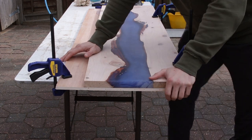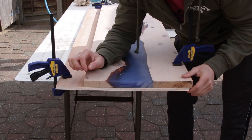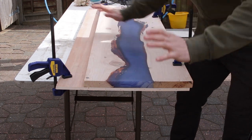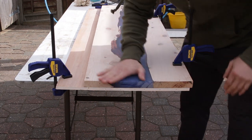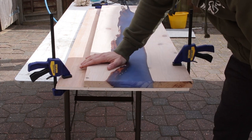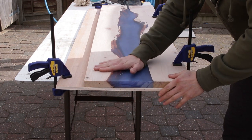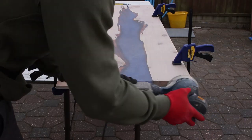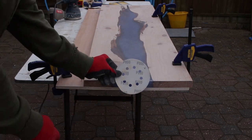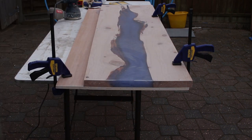I went down to Nick's Timber, which is a local timber merchant here in Gloucester, and they kindly ran the table through their table saw to get it square on the edge that's going to go back against the wall. I really appreciate them doing that — they did it free of charge because I'm a regular customer, and that's how you treat your regulars. I'm now going to sand this edge to the same finish as the rest. I've also got 800 grit, which I didn't have before. Going over the edge and the whole resin surface on top with 800 grit — last sand, hopefully. Then polishing compound.